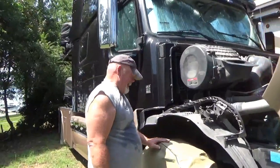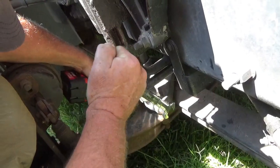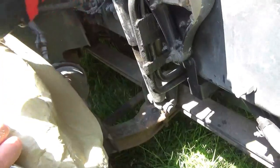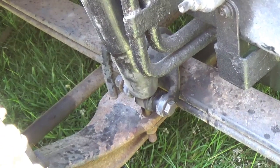What you doing now, Dave? Changing the shocks. We're gonna get the shock off so I can determine which ones I need. I don't think so. Now what? So you think you might have to cut the shock off?